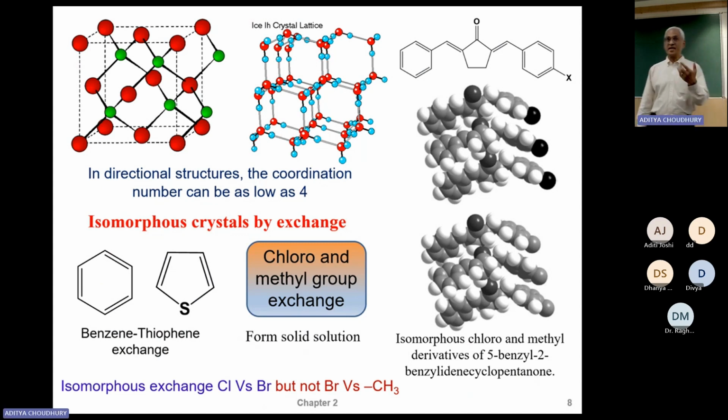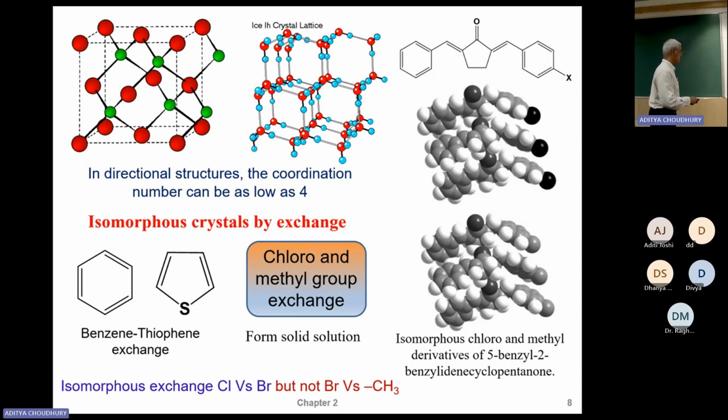In many cases, it helps because in research you may try to crystallize something with a methyl group and not be able to crystallize it, or not be able to make it. So replace it by the chloro compound. It's exactly the same. People will accept that it has the same crystal structure. Even if you don't have a single crystal, you can just use powder, record it, and it should be the same. You can very easily determine the crystal structure. So it's called isomorphous replacement.